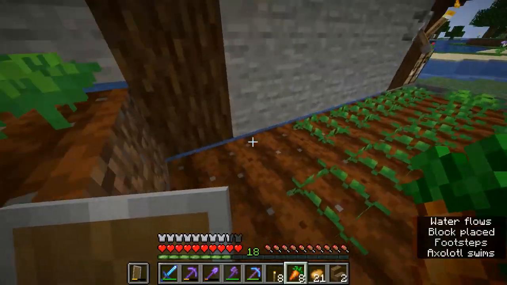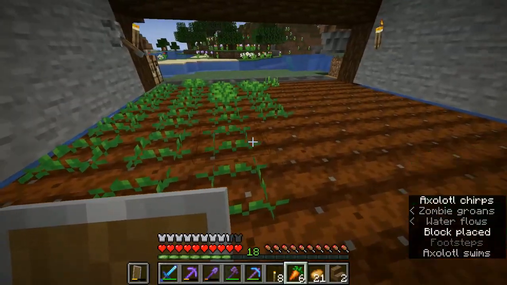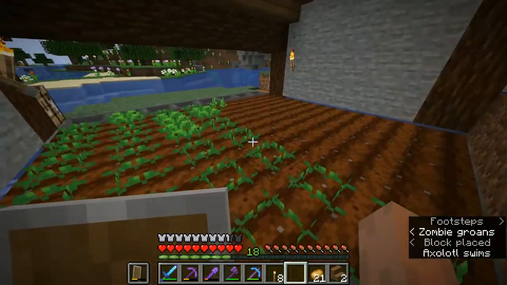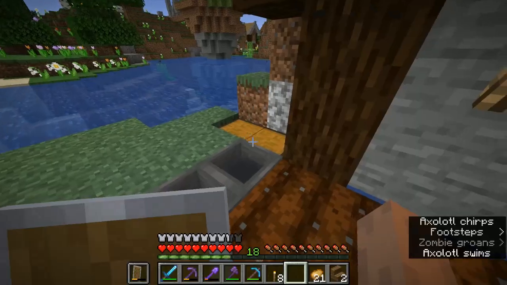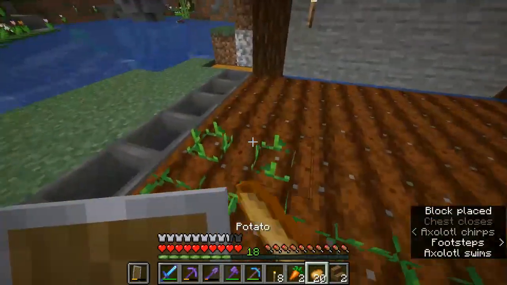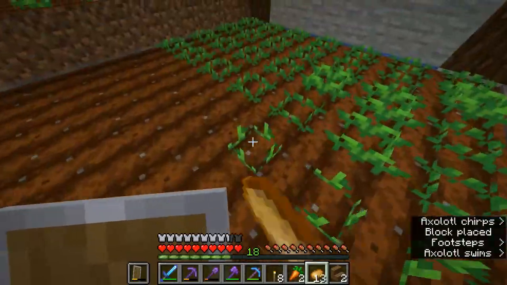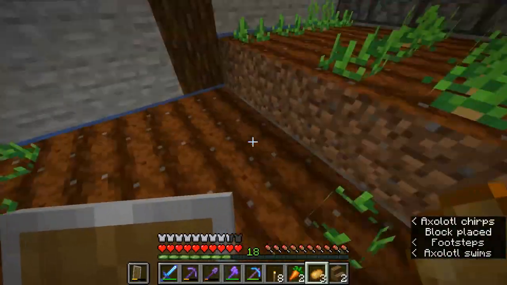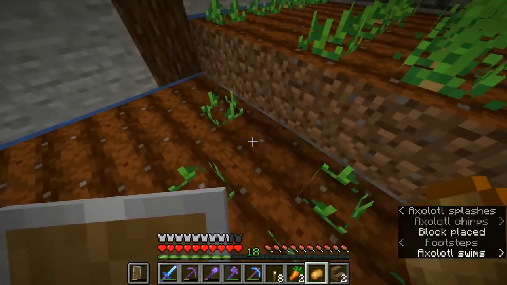So, also, I put my axolotl under here. I don't know if you can see that. But yeah, he's under there now. That's his permanent home. And I didn't get enough carrots. Why? Probably because they weren't fully grown. Duh. I think I'll have enough. I don't think I'm gonna have enough potatoes either, to be honest. Yeah, I'm not. It's a ridiculous one.